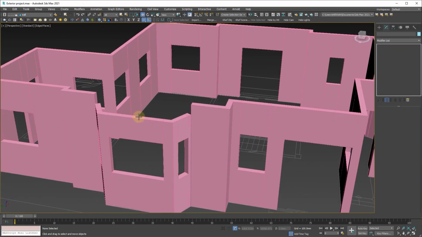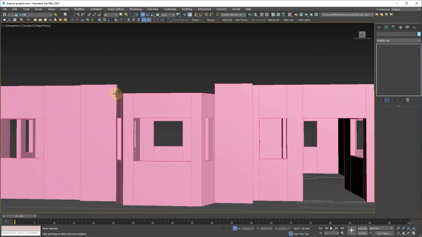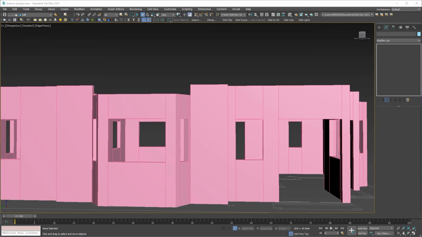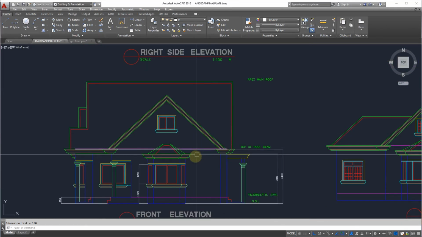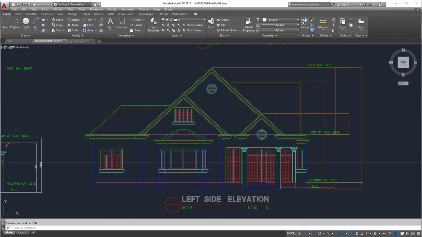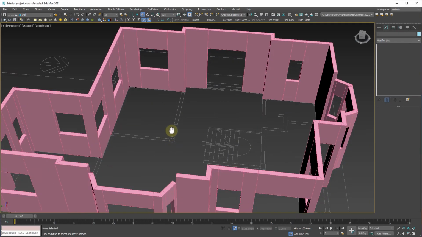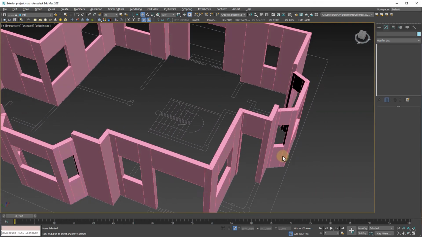Now we need to cover this part. Since this part is open here, based on the elevation, it should be covered with wall. All you need to do is put a line here.